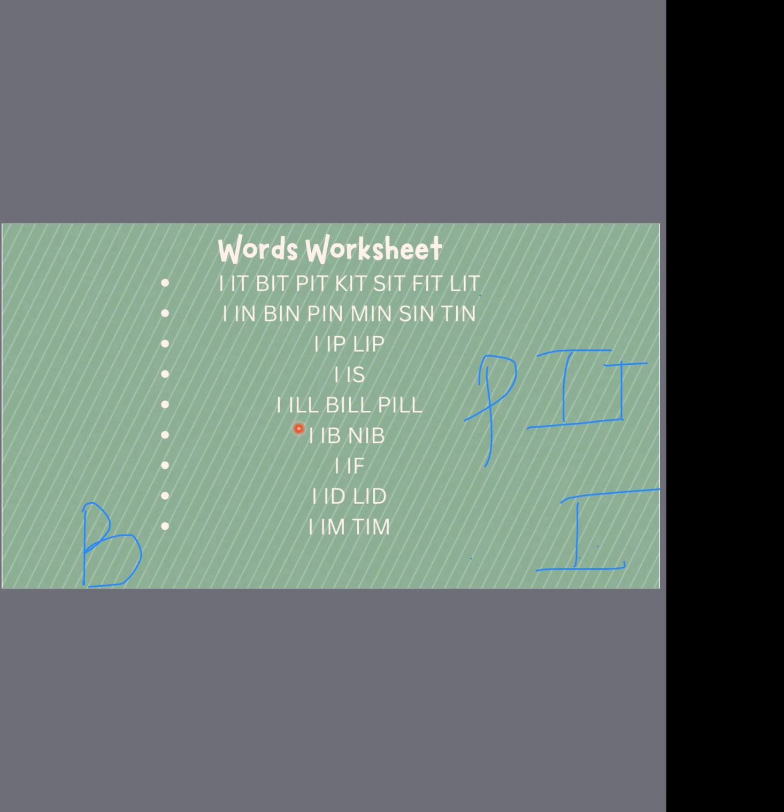So, okay. Yeah. May I? Yes, yeah, please. Okay. So rhyming sounds are where the two letters or the two words have the similar sounds. So like in the first row, we can see bit, pit, kit, sit, fit, lit. So I think they all have the rhyming sounds. Same way the second also, it's bin, pin, min, sin, tin. And then in the ill, bill, pill. So we will have to let kids identify what are the rhyming sounds.